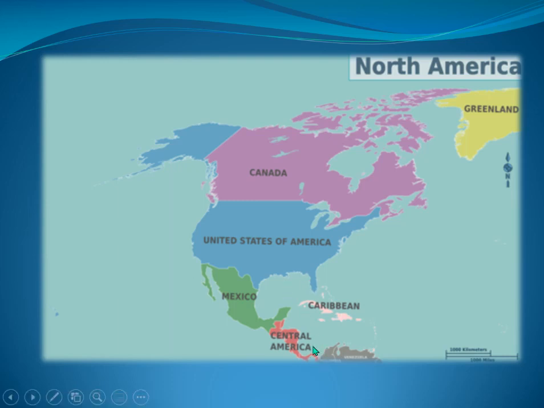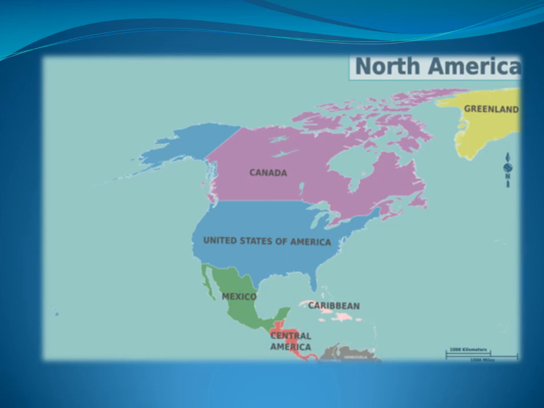So all of this is considered North America. Here is our country, the United States. And here's Alaska. Remember how I said how big Alaska was? That is all the United States. And we share this continent with these other countries. In the north, we share it with Canada and Greenland. And in the southern part of the continent, we have Mexico and Central America.